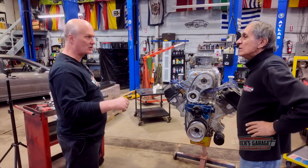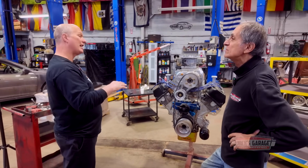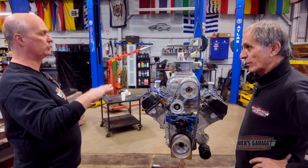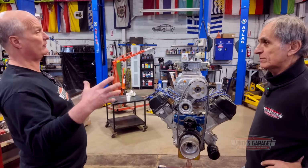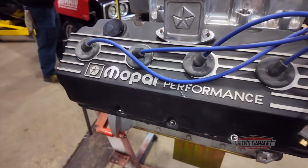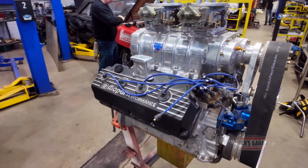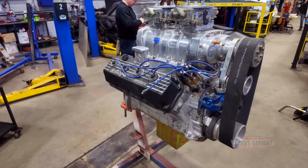It has blower pistons, it's supposed to have blower rods, camshaft, everything. But it was technology from 2004, so we're going to improve it quite a bit. We might go electronic fuel injection or carburetors, we're not sure yet, but it's got to be streetable. It's designed right now to go wide open for 8 seconds. Yeah, now it's designed for drag racing only.